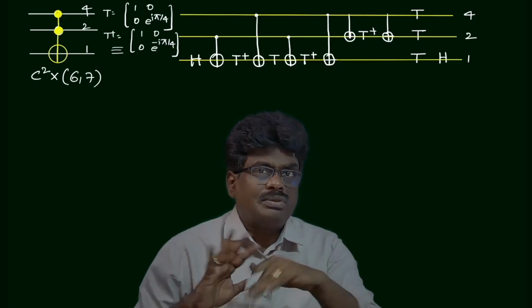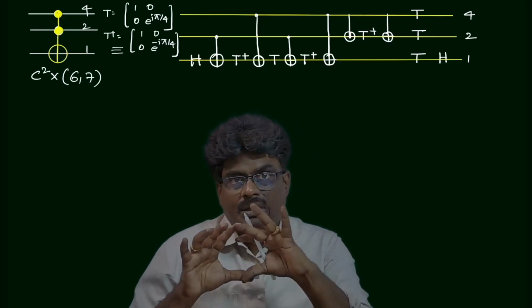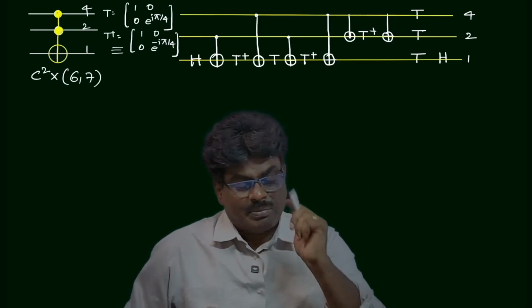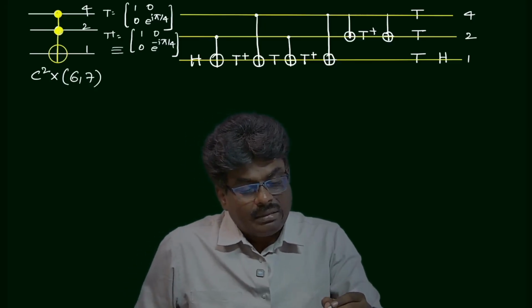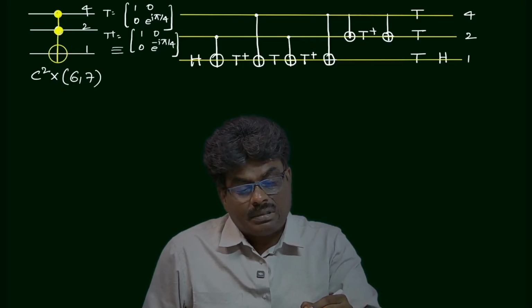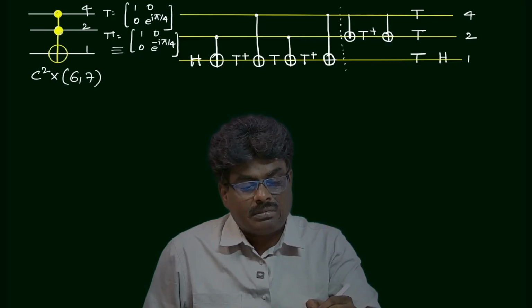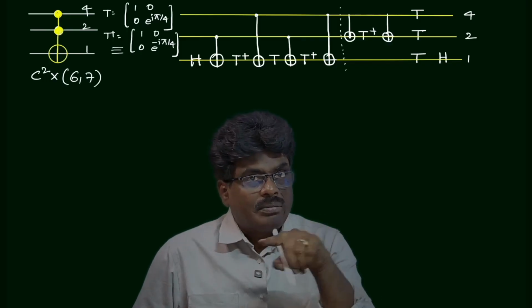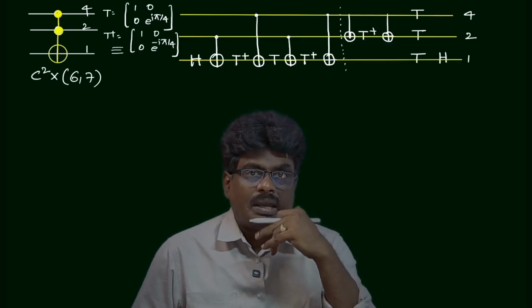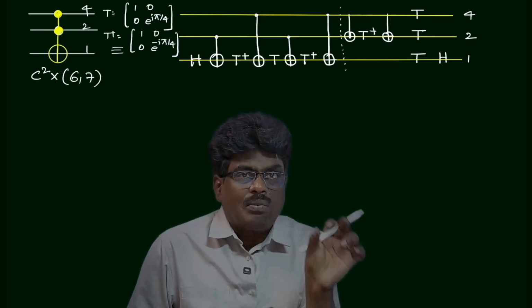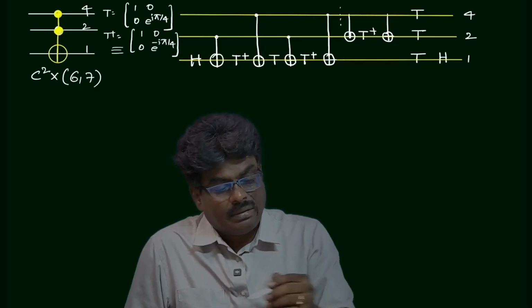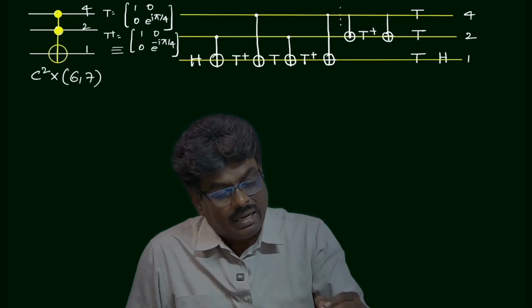Now carefully observe the circuit, don't bother about so many gates being there, how to do it. Here I will tell you a beautiful technique, all of you please see. Now here there is no connection between 2 and 1 from here. Observe, from that line onwards there is no connection between 2 and 1. So that's why whatever gates you have on 1, you can bring to this side.